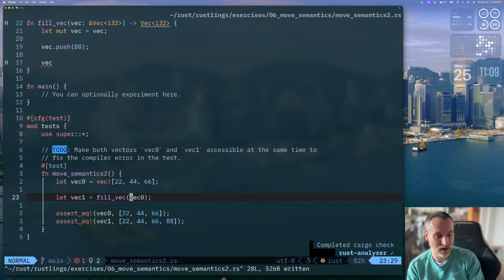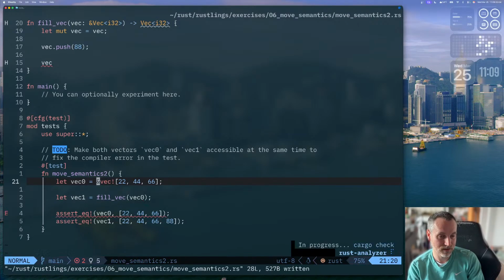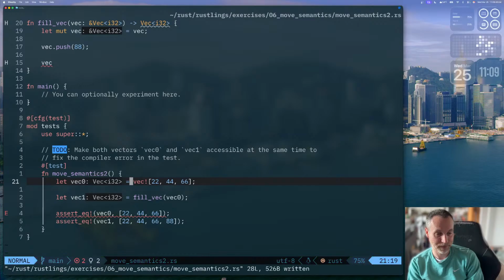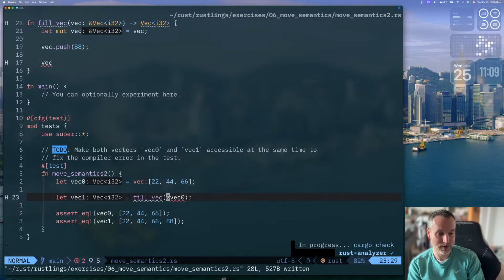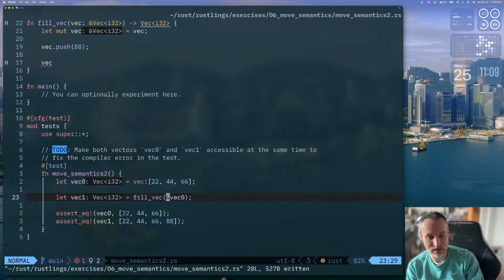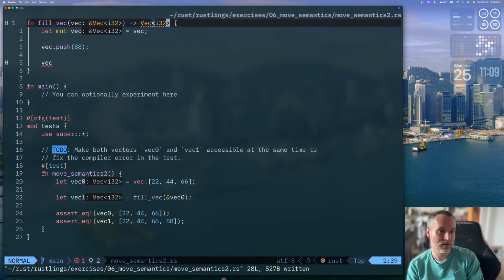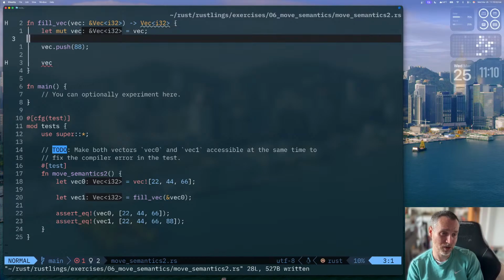I think another way we could do this too, maybe we could do the ampersand in front of this macro. Let's see. Yeah, that works as well. Let me put on my type hints so you can see what's happening. Let me take away that. Okay. Now this is where we put the ampersand. Yeah. So either way, this works. So this is effectively, you're starting to use the borrowing system here. So you're saying, okay, fill_vec, you can borrow a vector. And then we're actually making it mutable and then pushing something onto it.